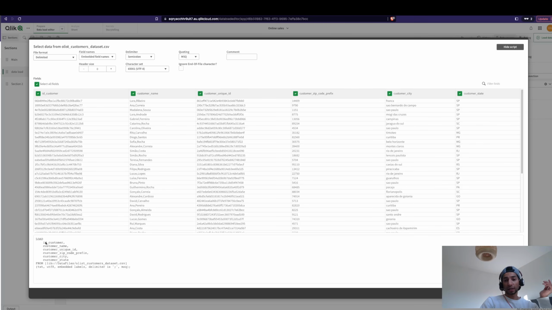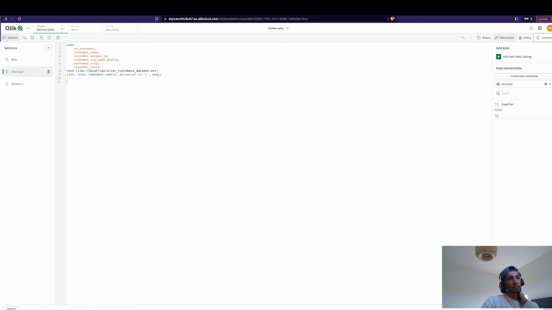So essentially, just like in SQL, where you would say load the column names from the connector that you have done, and you pull in the column names, it's exactly the same way. Instead, here we're just loading it from CSV. Essentially, I could write this by myself or just say insert script. So now we have loaded this. Qlik has helped us write down all the column names and from which location.